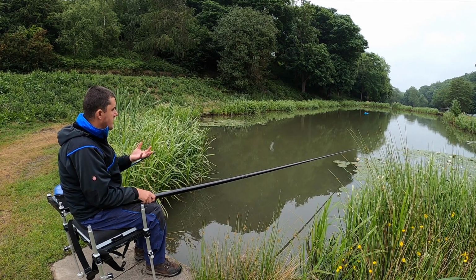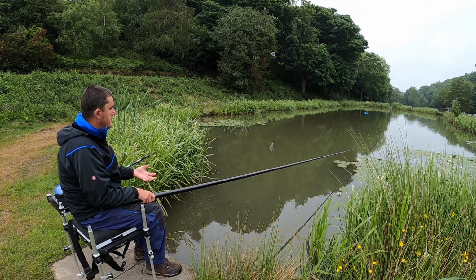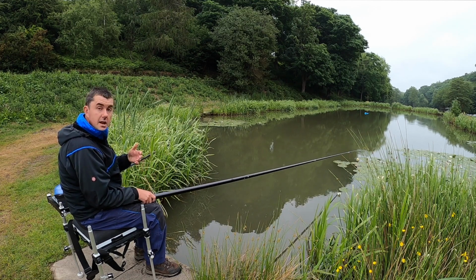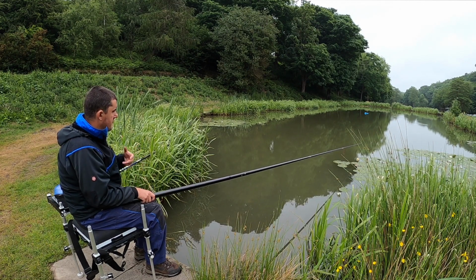But when you know there's a good head of smaller fish there, by being a little bit more aggressive you are making sure there's some bait on the bottom for maybe some bigger fish to come in as well. So if you believe that every piece of bait you're feeding is getting eaten by something smaller, it just makes sense to be a little bit more positive, a little bit more aggressive. Gives you the chance of drawing some better fish into the peg.